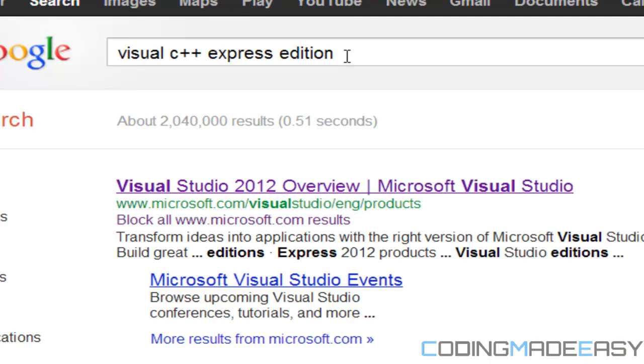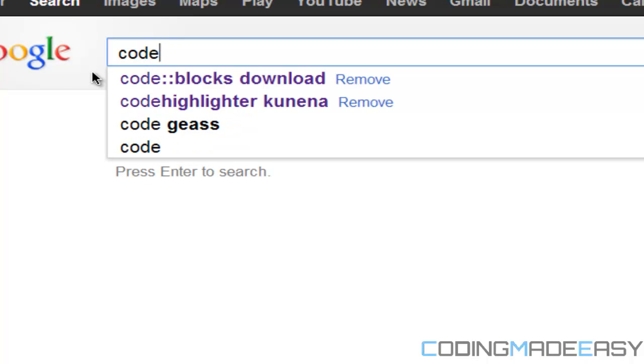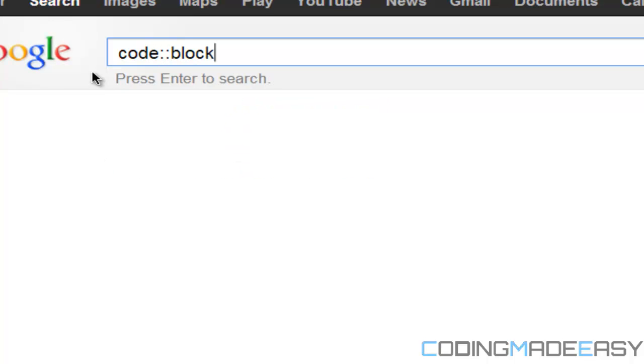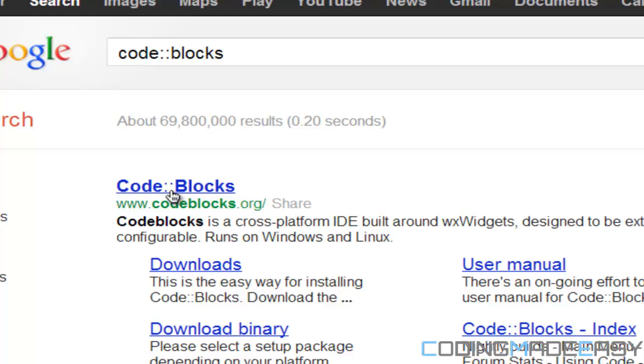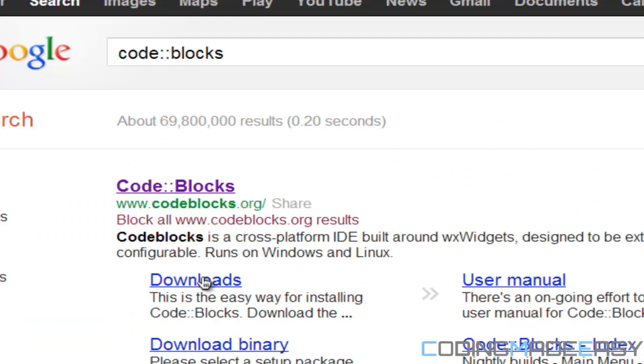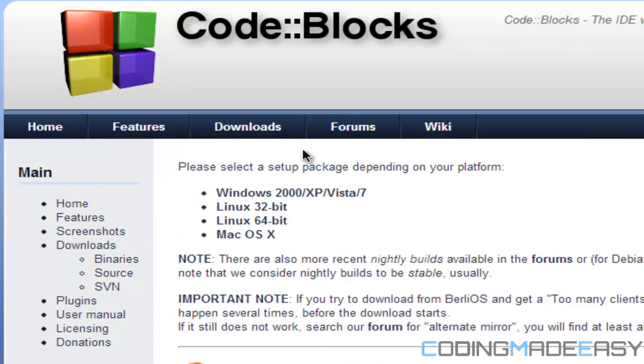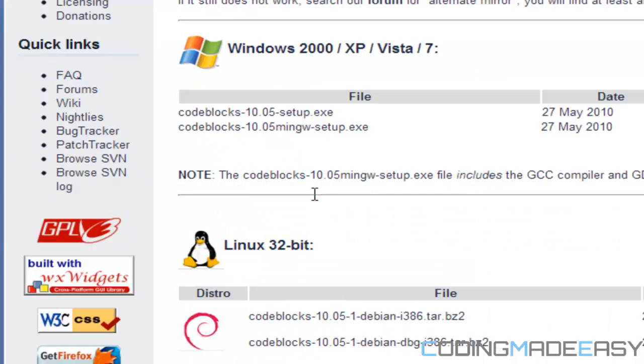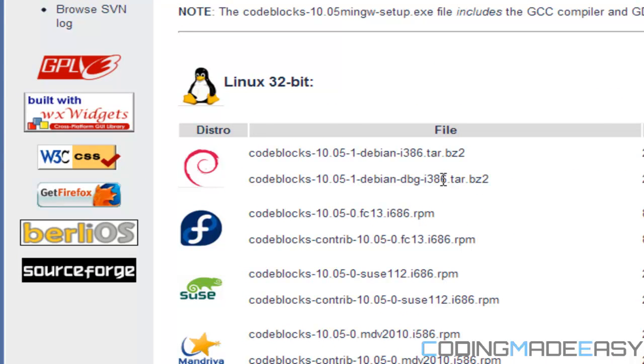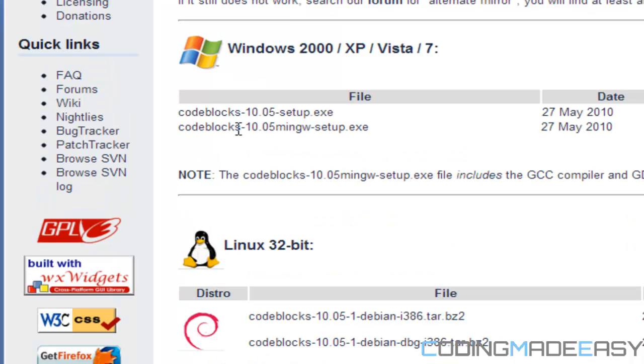But you can use that, or we can look into Code::Blocks. We can just click that link, or we can click downloads from right here. Go to the download page, click the binary release, select your operating system, and you can download it, right? And then you should download the one with MinGW if you want to get into other stuff like, say, game development using Allegro or something like that. Then this will be a good thing to use. You need MinGW in order to do stuff like that.